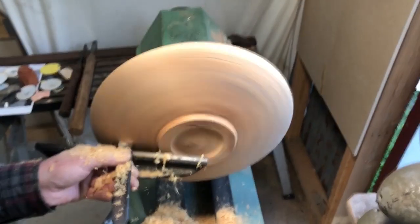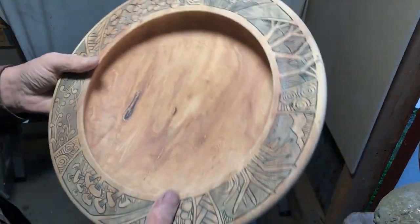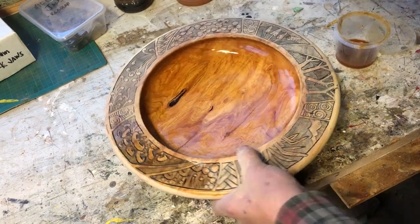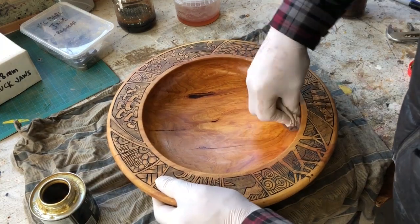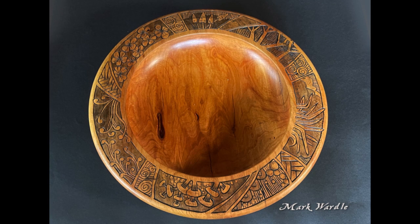Finally, I remounted the platter on the lathe using the coal jaws and finished the foot, and then gave the platter a sealer coat of shellac. This was later followed up with 2 coats of Danish oil. Here's the finished piece.